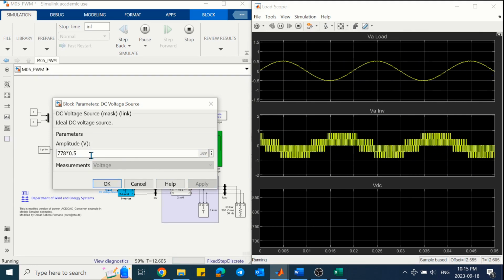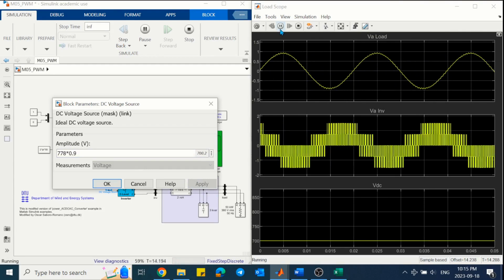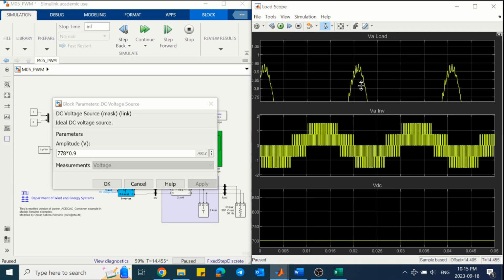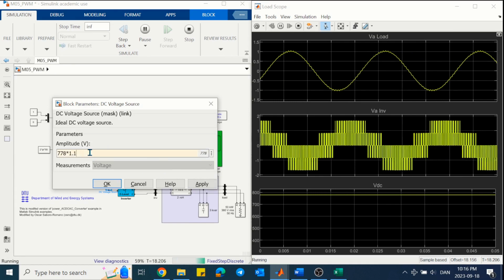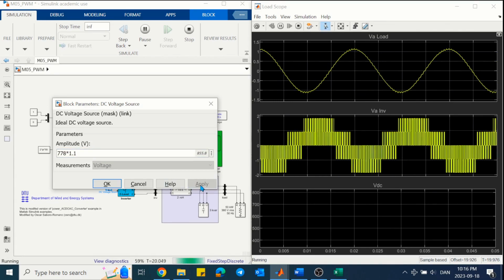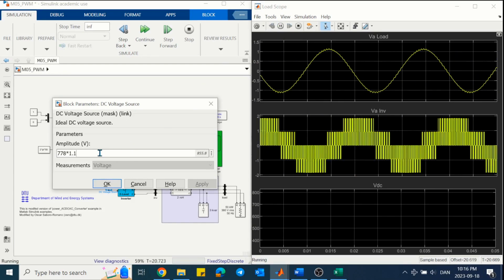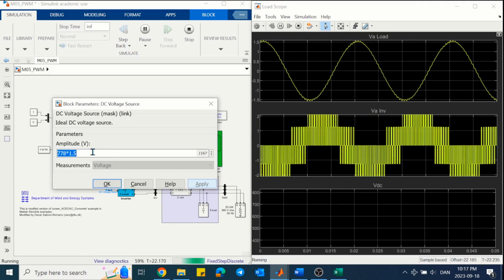When the voltage is 0.9 per unit, the output voltage is also 0.9. For 1 per unit it is 1 per unit. 1.1 per unit of the DC link voltage is reflected on the output voltage also, and leads to 1.1 per unit of the output voltage.